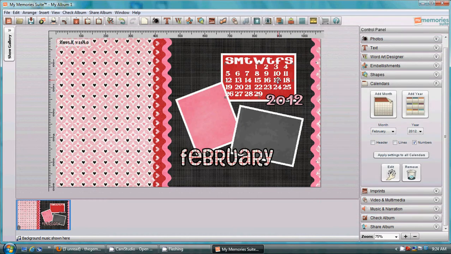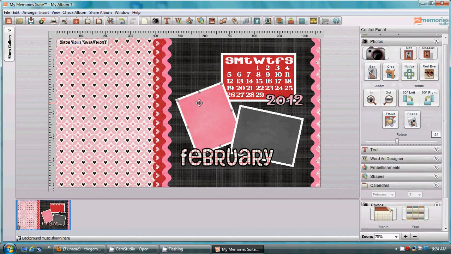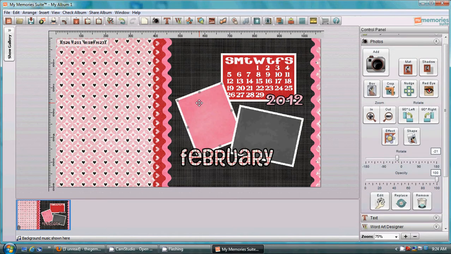There we go. Get that lined up where you want it. Okay, and now obviously I need to make this mat go below that one because it's blocking the numbers. So I'm going to select it, hit Shift and Control and then down, and I can move it below level.